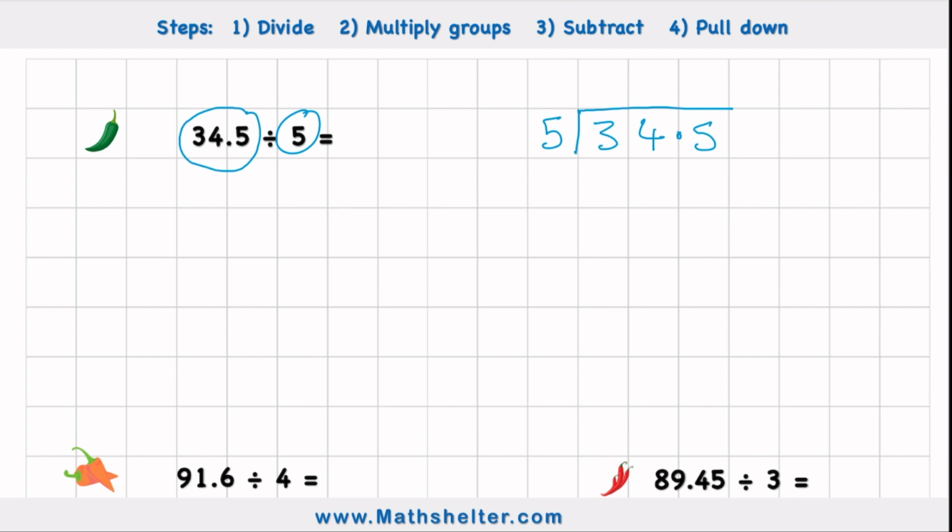And then I'm simply going to use the same method I would do with any normal long division, but I've got to remember that this is now a decimal question, so I have this decimal to consider when we get to it. But I'm going to start just like I would before, and I'm going to look at how many groups of 5 there are in 3. So hopefully we'll know that if we have 3 marbles, let's draw them out, we actually can't get any groups of 5 away from, so I'm going to put my answer 0 at the top here.